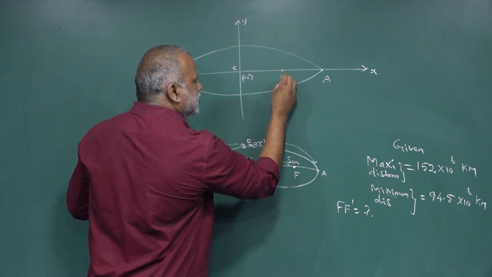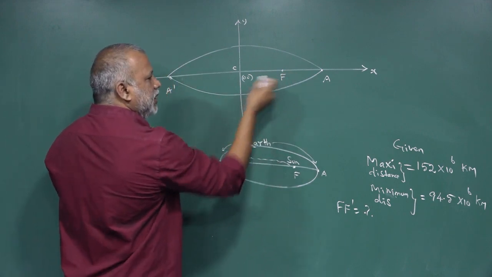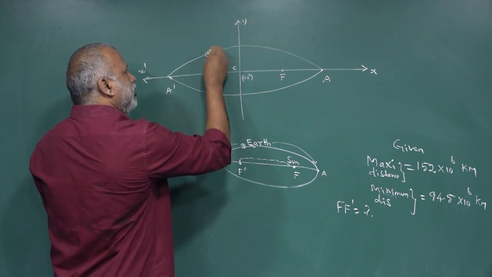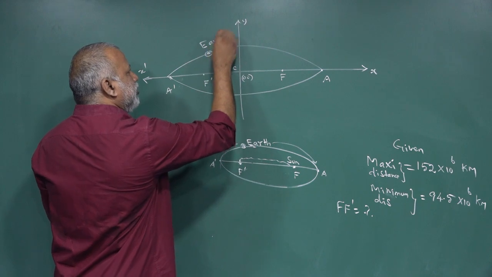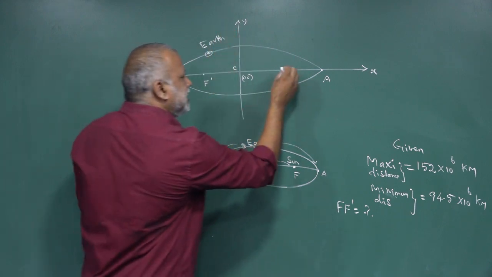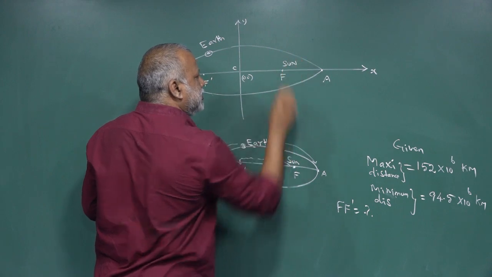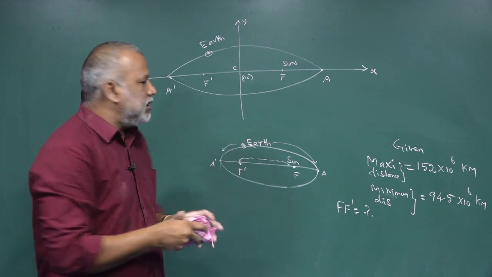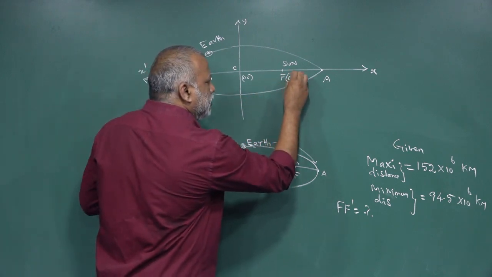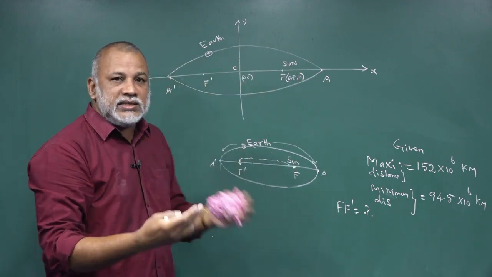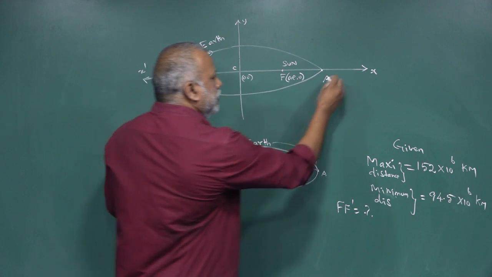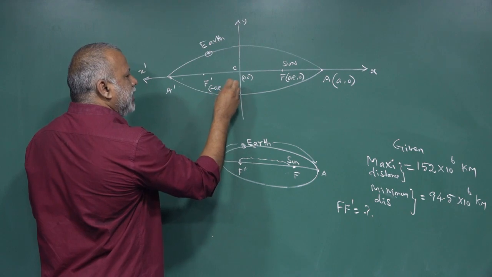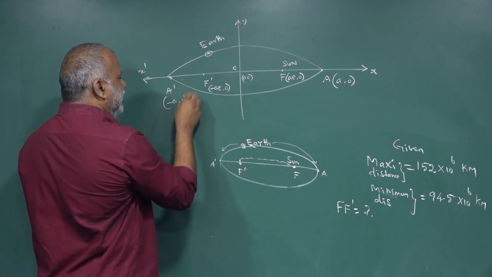At one focus, the sun is placed. Here consider F dash, the other focus. Consider at this point the earth is placed, but the earth is revolving. So the sun is at a fixed point. The sun must be at a fixed place. What are the foci from your standard data? These are AE, 0, which we already derived in the standard equation. This must be A, 0. Here F dash means minus AE, 0. A dash means minus A, 0.